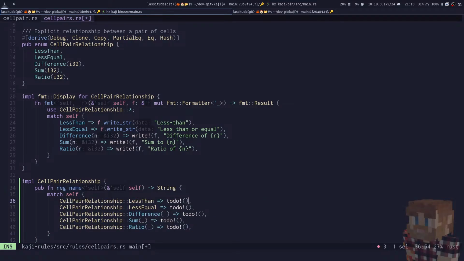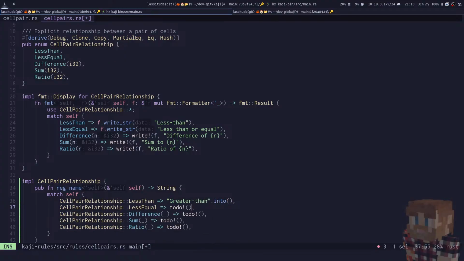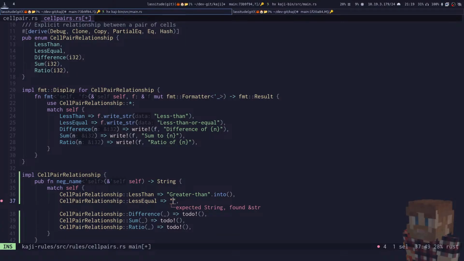So a negative less than is explicitly a greater than relationship. Negative less than is greater than or equal. Less than or equal to is greater than.